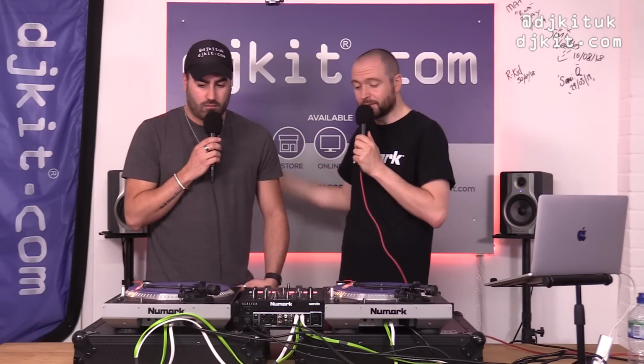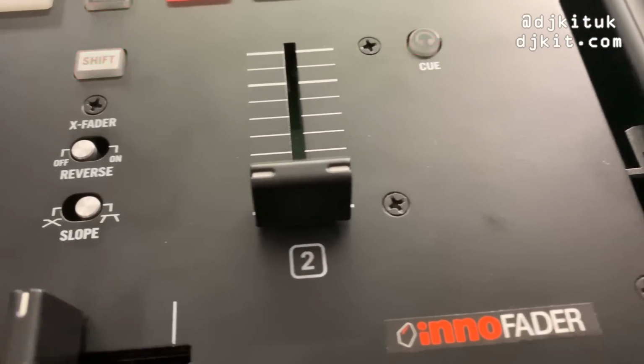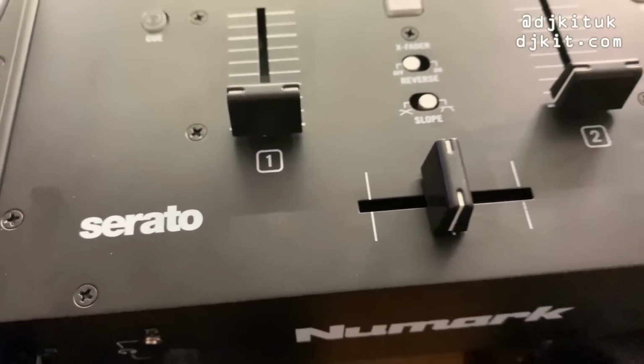You'll notice we're running these with the NTX 1000s, which are the Numark turntables, in DVS mode. Obviously, you can use this just old school analog as well, if you want. Right at the bottom, we're rocking the inner fader, nice tight cut, and it's a 2-channel mixer. We've got the crossfader curve and the reverse switch as well.